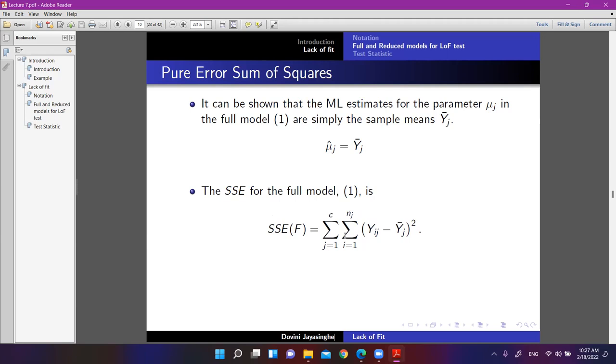So that's why I said, don't worry about the formula as long as you get the usual ANOVA table. In the ANOVA table, what we practice first is to get the total sums of squares, get the regression sums of squares, and we subtract those two and get the error, right? So that's enough. This is another way of getting the error, but you should get the same answer. So don't memorize the formulas, just go with the usual way.